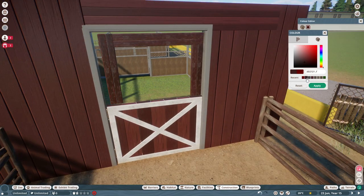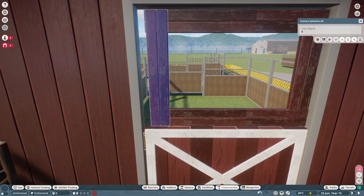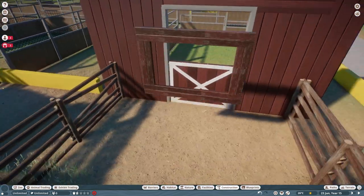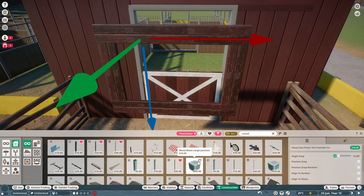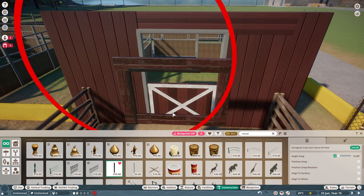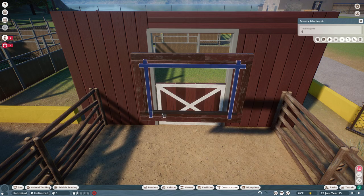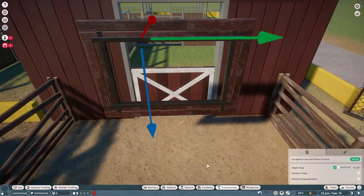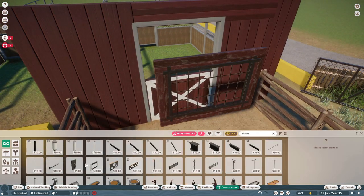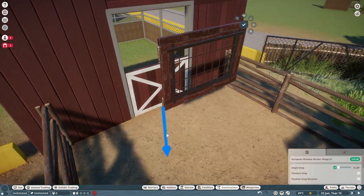But yeah, my inspiration for this build was what you typically see in America, these typical barn and stable buildings with the red coloration, and what you typically see on a farm where we have horses. The horse boxes are made with a window part on the top that you can swing open, and also the lower part to open the box to the outside, and then behind there you have the night stable box where the animal would be at night and sleep.